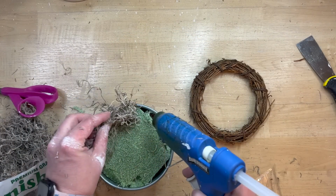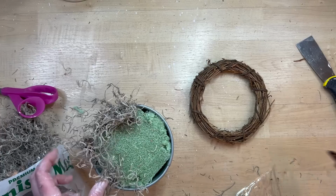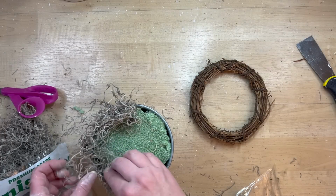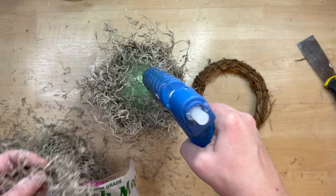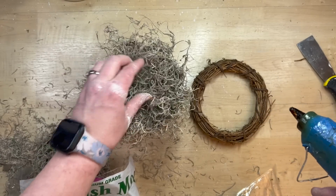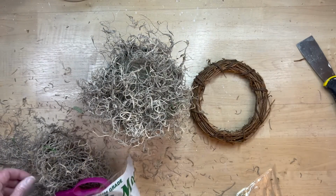Now I'm taking some Spanish moss and I'm going to glue around all of the edges here. I just put a little hot glue down, grab that Spanish moss in little clumps, and put it around. Be careful when you're pushing that down because the glue does seep up through that and you can really burn yourself, which, you know, I may or may not be speaking from experience here.